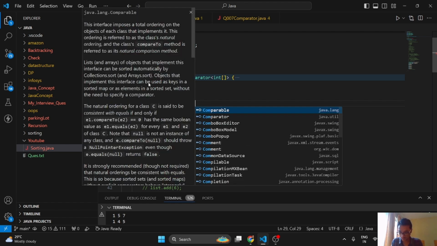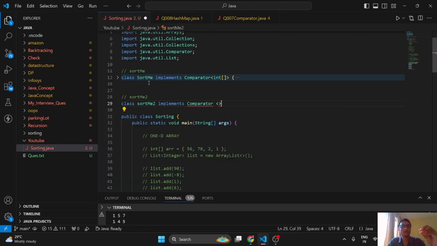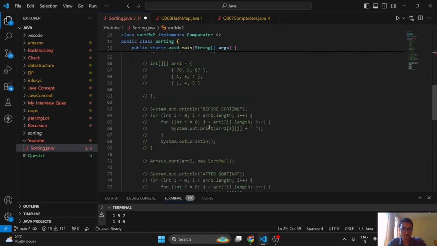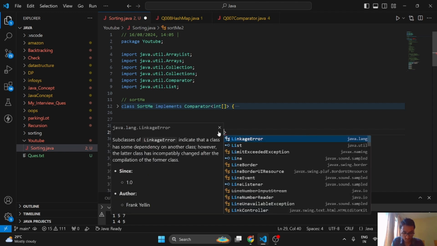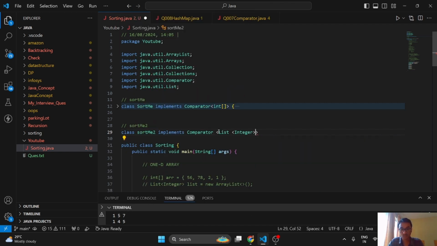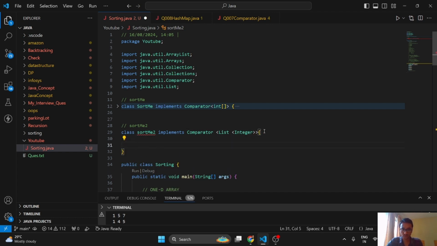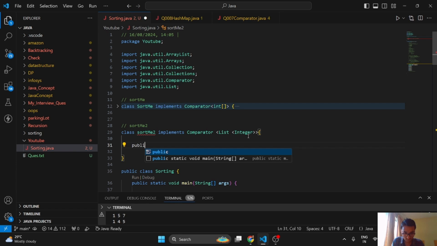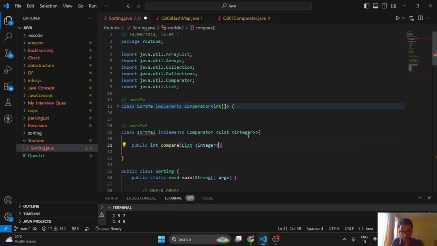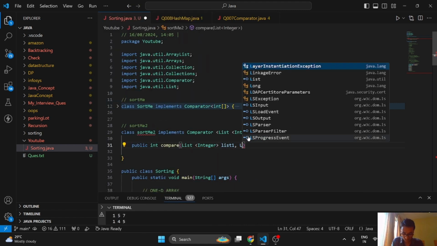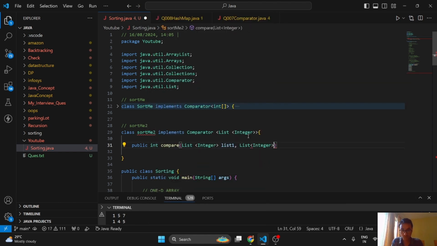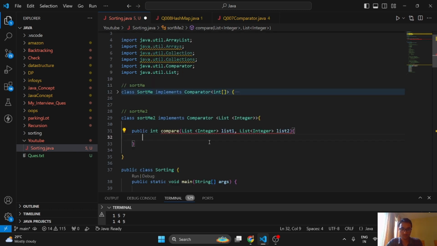Implements comparator. And in the previous code, we had written int. But here, since it is a 2D array list, what is a 2D array list made up of? You can see here, it is made up of 1D lists. So we will keep List here. Okay, now the same process. Again, everything is the same, we just need to change the parameters.